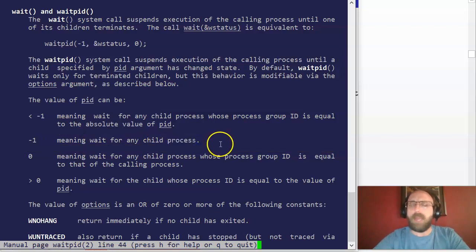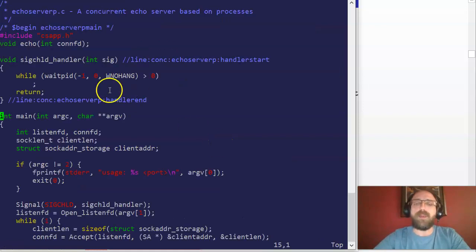Well, why do we call wait PID instead of wait? Well, the reason is this third argument. Wait takes just one argument, a pointer to an integer that will get the exit status or the terminating signal of the process. Wait PID takes 3. In addition to taking the process ID, which can be -1 as we saw, it takes a set of flags ORed together with bitwise OR.